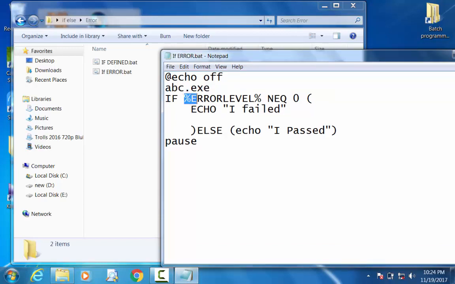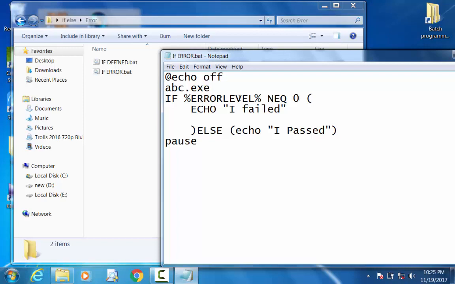So we can check if %errorlevel%, this is an environment variable. We can check with this %errorlevel% whether it has returned some error or not. If %errorlevel% not equal to 0, obviously abc.exe is not there, so it has not executed.